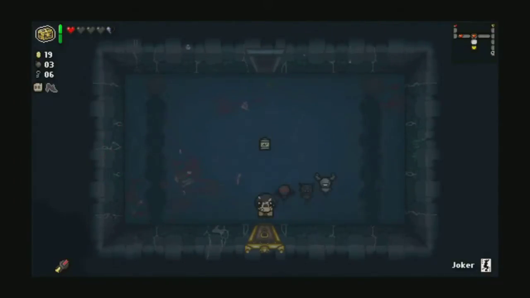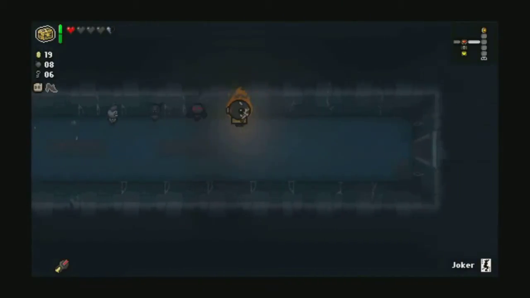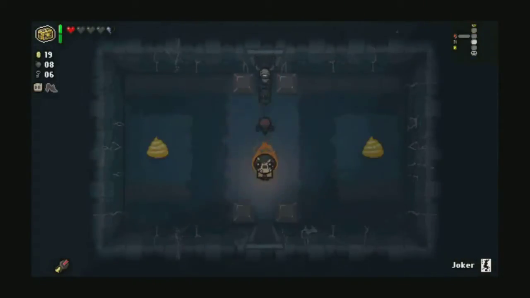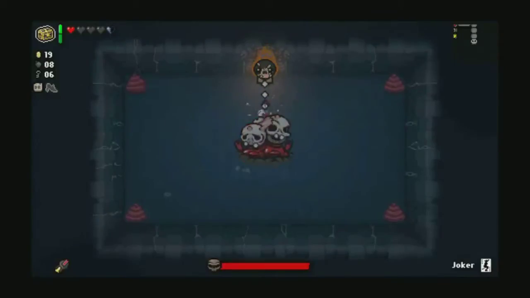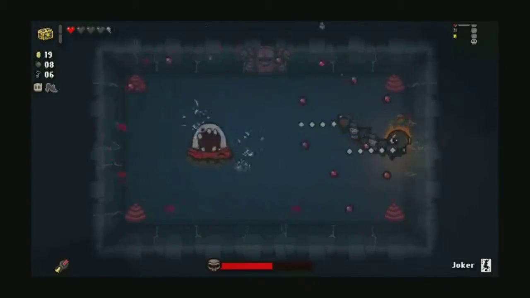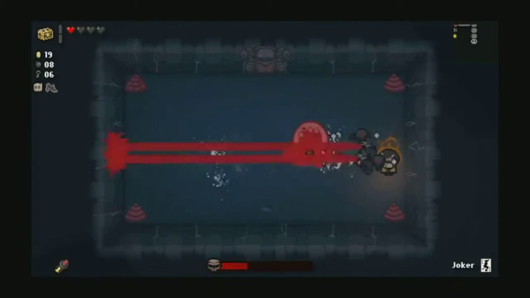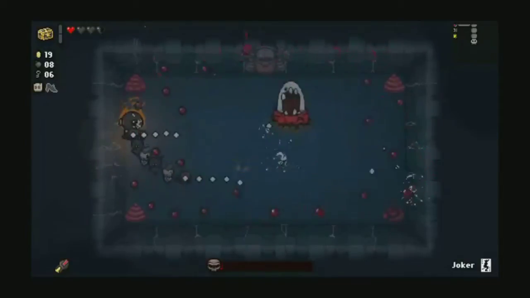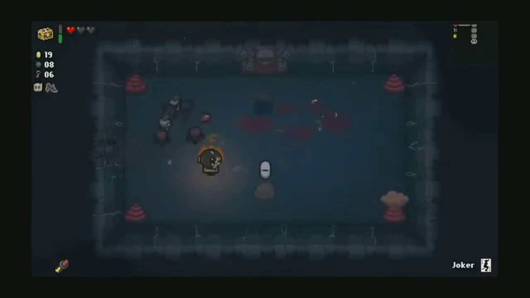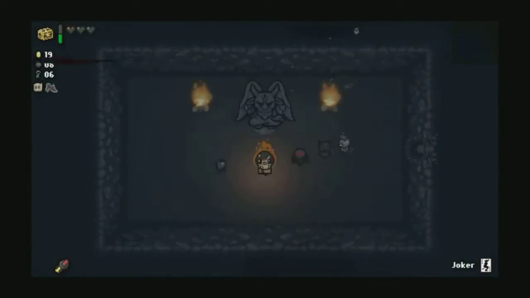What do we got in this item room? Fire bombs, or hot bombs. I don't think I ever really used those. Let's run anyways. Got the Stain, who is definitely my least favorite of the bosses that I've encountered so far in Afterbirth. Those shots right there are hard for me to dodge. They sometimes change speed, like midair.